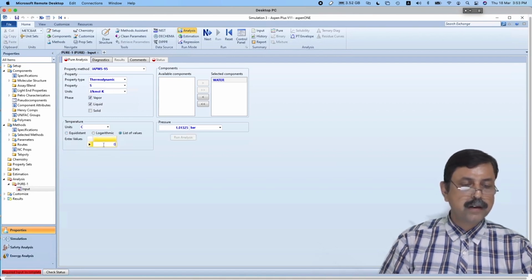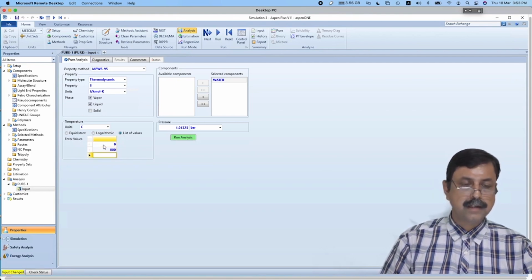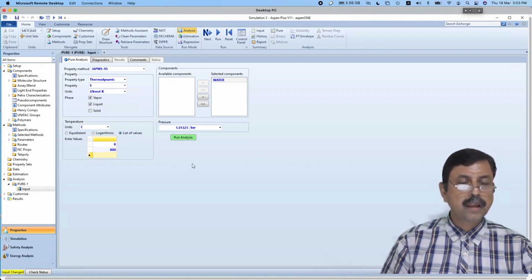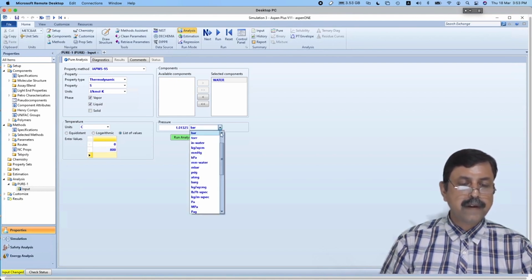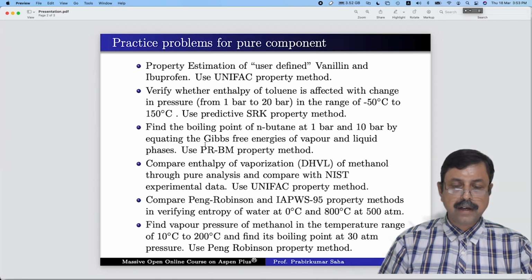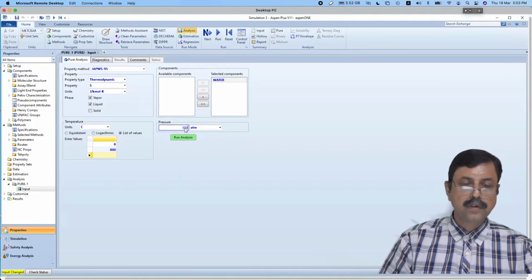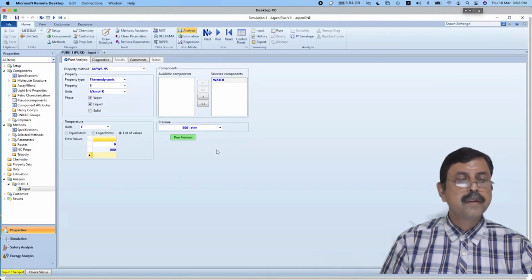One is 0 degree centigrade, another is 800 degree centigrade. And the pressure is 500 atmosphere. Okay. Now run analysis.